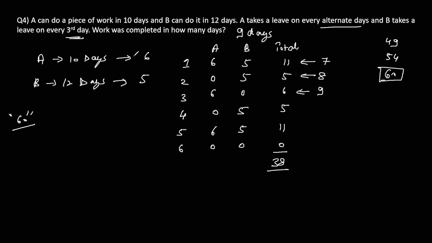Now, if they would have wanted to take it further, it does not end at 9 and it could have ended somewhere else, and if the total unit of work would have been more than a multiple of 38, I would have directly taken 12 days or whatever may be that closest integral multiple that you would get over here. You will take that many number of days and then iterate the last set. We do see a lot of questions in the paper wherein you have to do this kind of an iteration, and the only thing that I would suggest is please do not miss out on this day. Don't take your cycle of 5 days and then go back to the first day again, right? The cycle is not of 5 days, but the cycle is of 6 days. Be very clear with that, right?